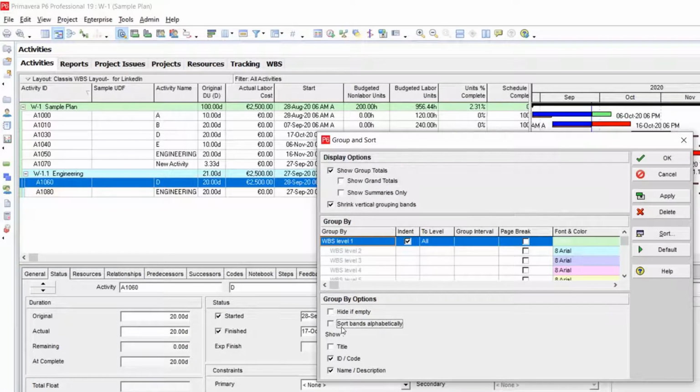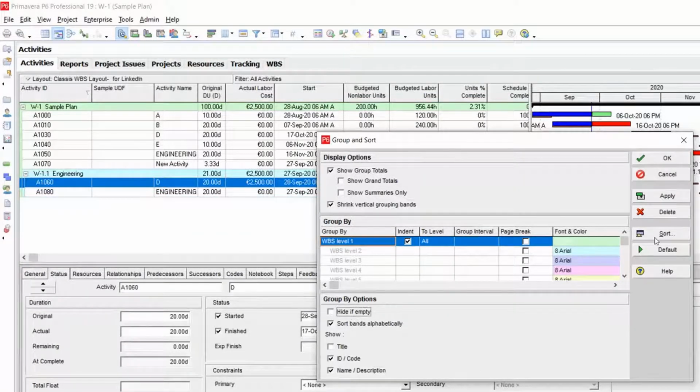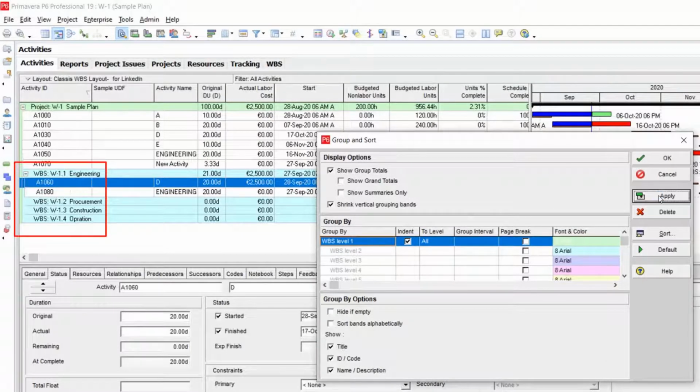And sort alphabetically, hide if empty, sort, use the title, WBS title, remove ID, only show the name without title.